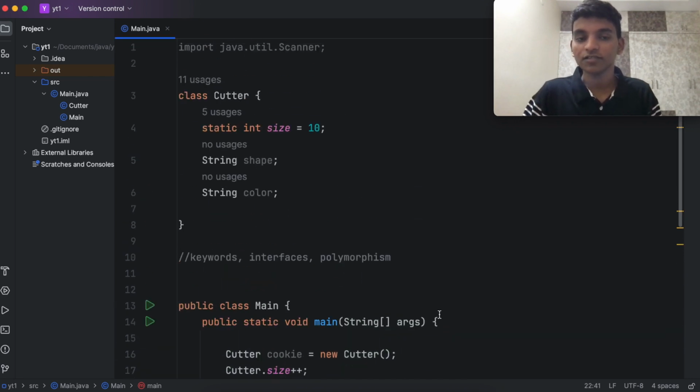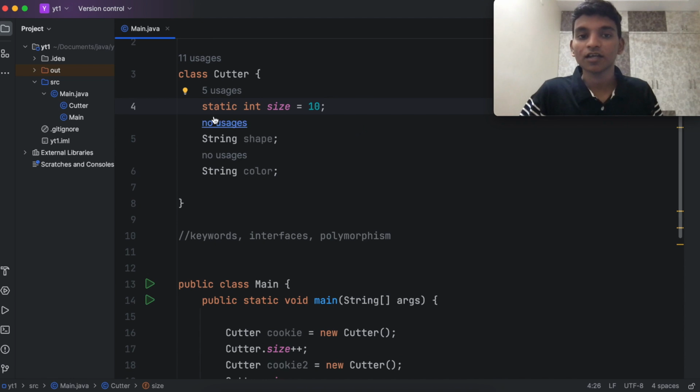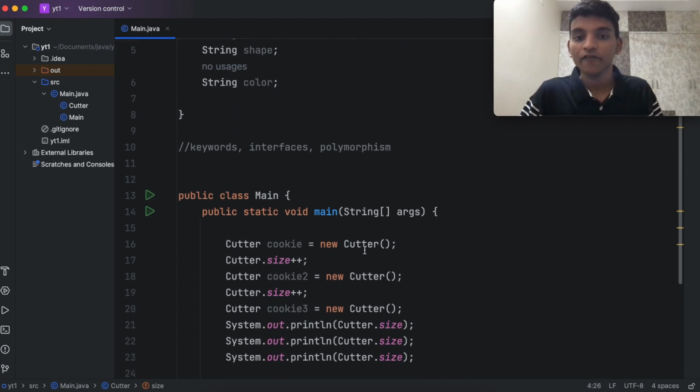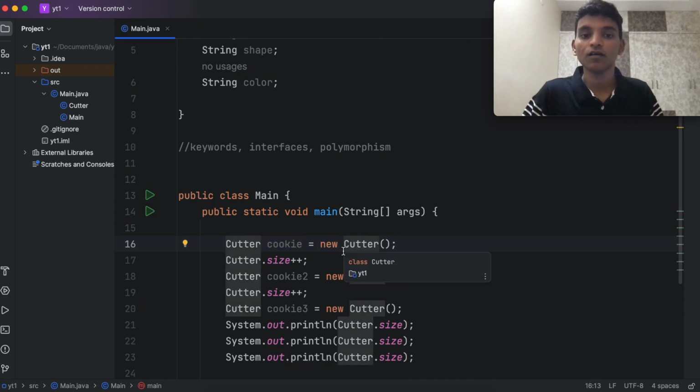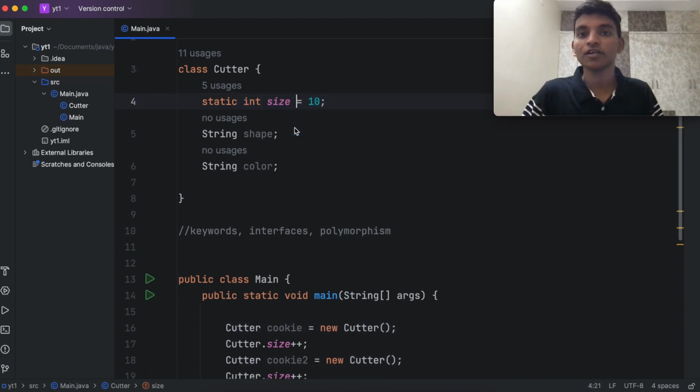Now if you see it with static, this size variable is created only once. So basically when static was not there, every time a new object in the cutter class was created, a new size variable was created.